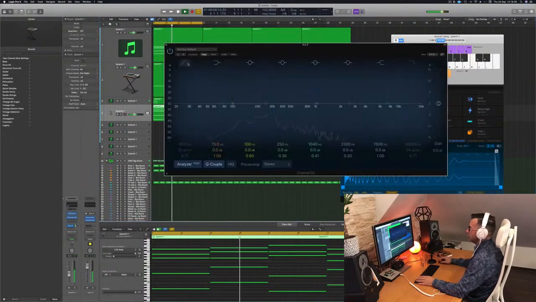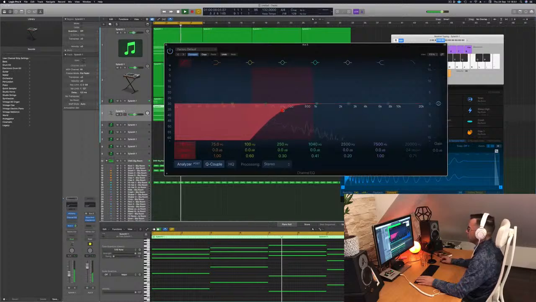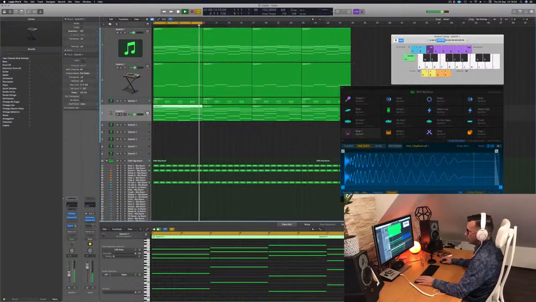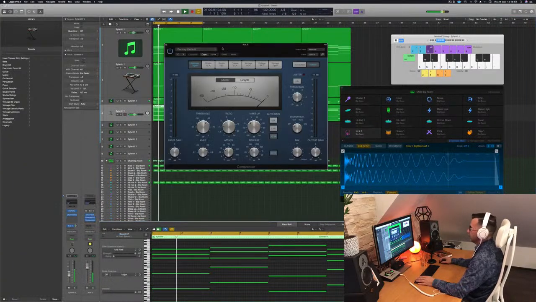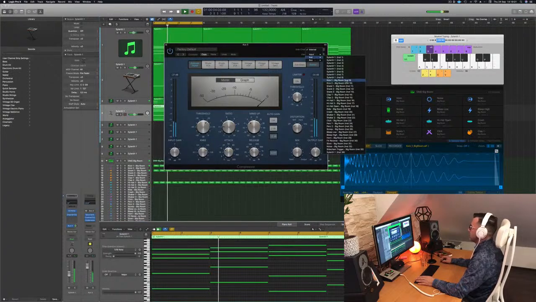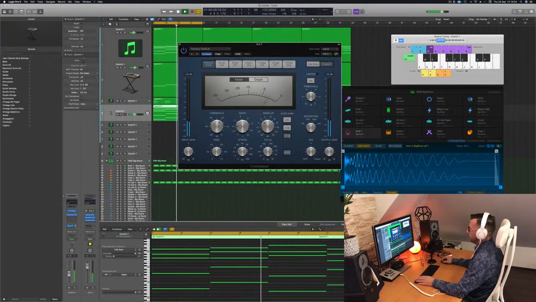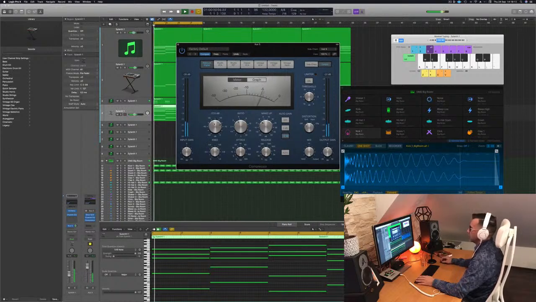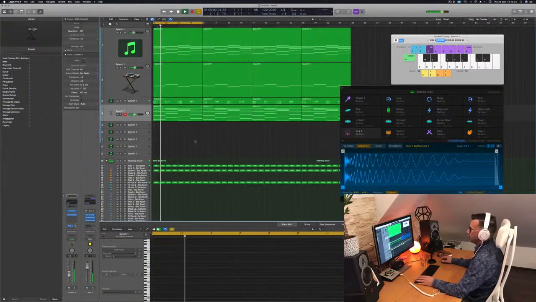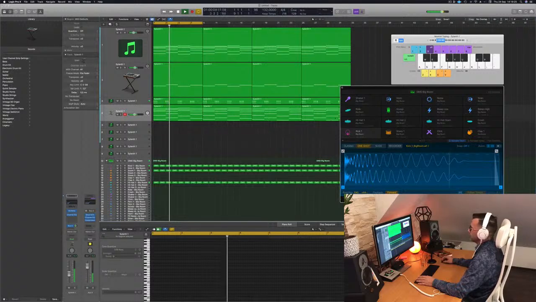Go into the EQ, cut everything under 400. And then drop a sidechain to it. Why not, guys? It's gonna be better, it won't be as present. We can hear, if I really crank it. So we're processing the output of the reverb with the sidechain too. Pretty good result.